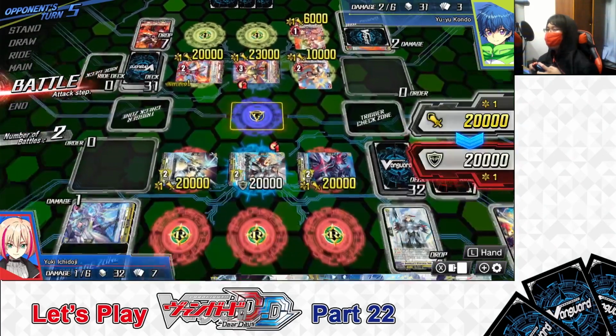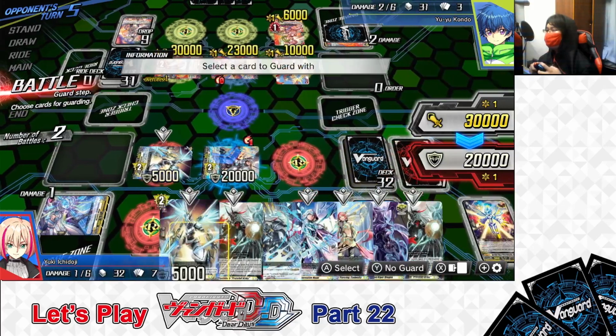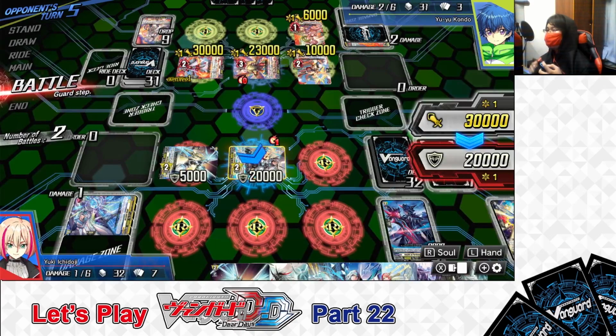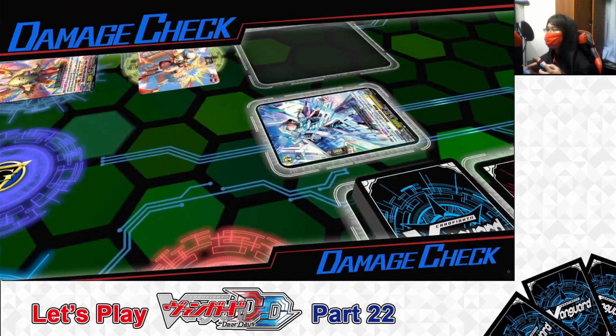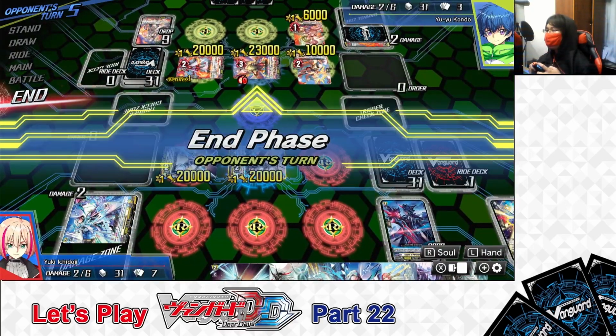Now attack from Virina. Virina's skill, add another 10,000 power. Is he gonna Soul Blast to retire my rear guard? Yep, he's activating it to retire Loiger. Okay. No guard, take the hit. And here comes the fifth. Ow! Damage check. No trigger. Okay. 2 damage. So that's the end of my opponent's turn.